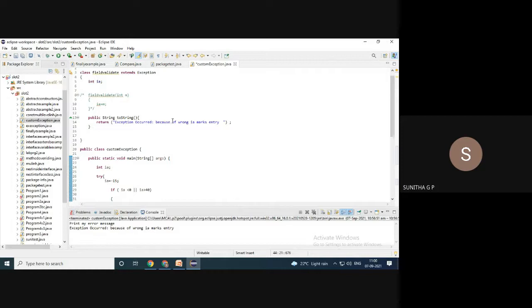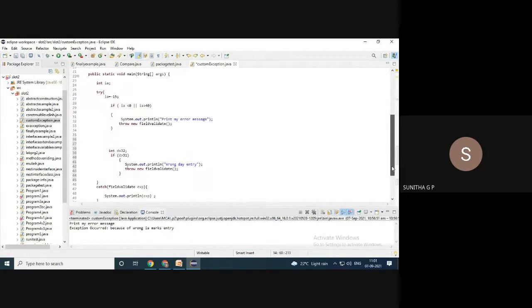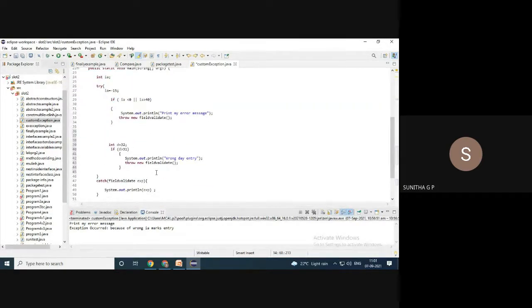So that is how the exception occurred because of wrong marks entry. Because of invalid field entries, I can give invalid entry. Since I have given d as 32, when this one is proper, it will check this one.